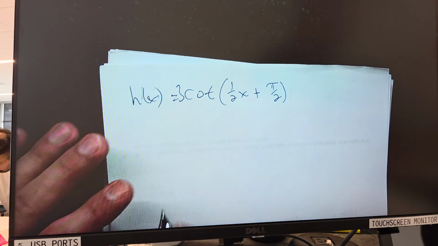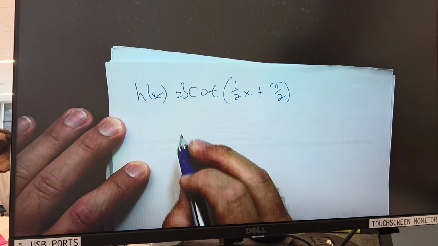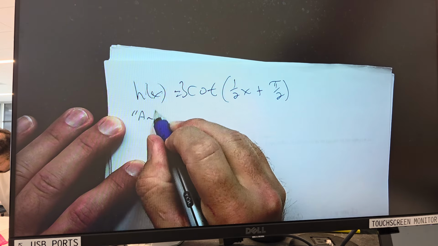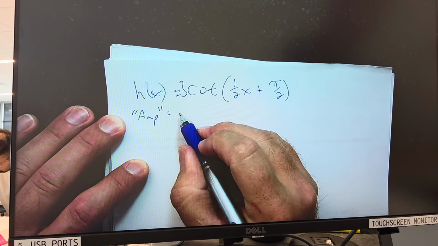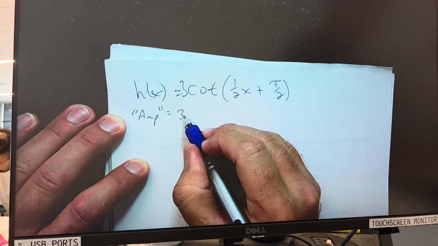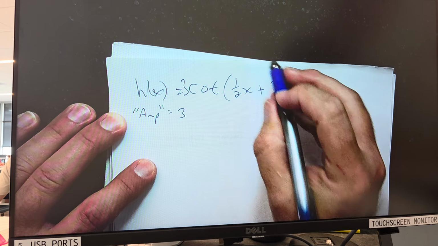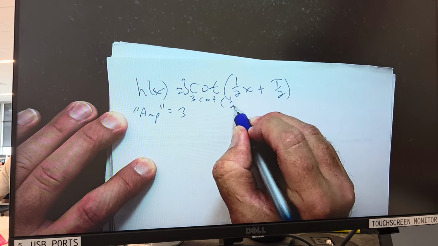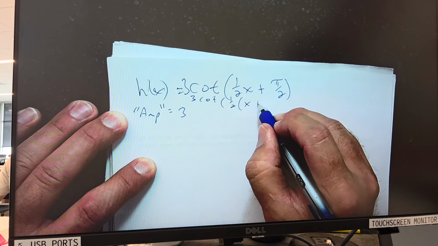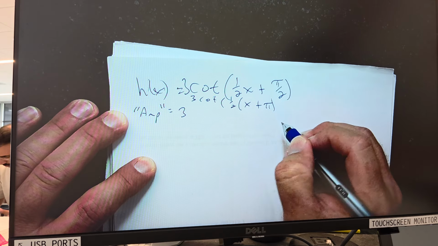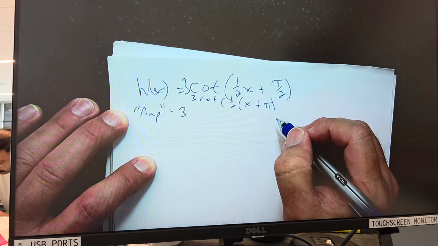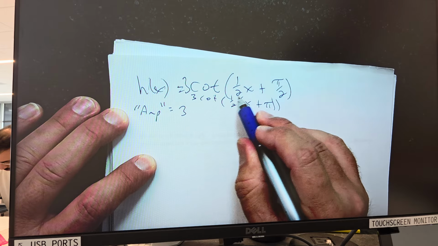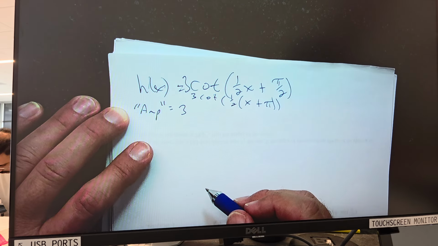So, to cut to the chase here, does everybody have that written down? What's the amplitude? 3. If I factor the inside, 1/2 x, a over 1/2 comes out. Pi. Good. Take a 1 out of the top, take a 2 out of the bottom, you get pi over 1, pi.